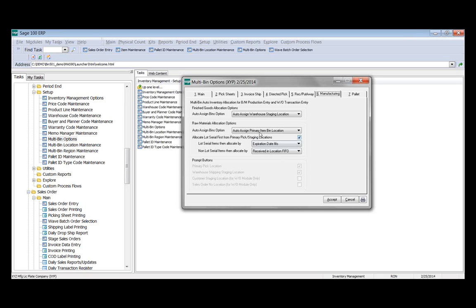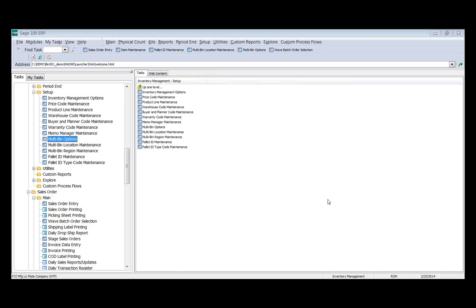And so you have the ability to automatically assign a bin location as you do transactions. Like I said, the backflush and auto issues. And then the selection of a bin location might come from a warehouse staging location, like, and I never took you in there, but in the setup of a warehouse for the finished goods. So what you can also do is override it.